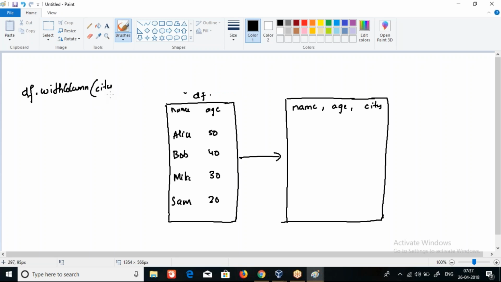It will add a new column called city, and you can add some value, some random string we will say. Let's say there is some function which will return a string, which will return a random city.